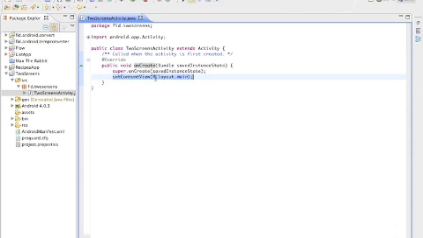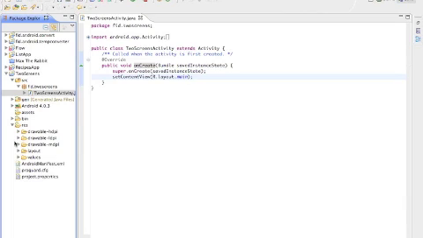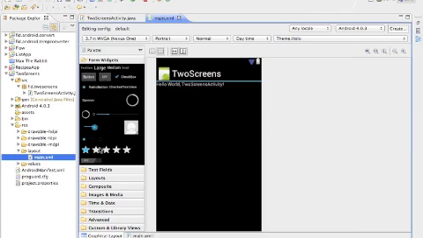Remember, R is all of our resources that we create outside of Java, which will be referenced from Java through the R class, right? So we're going to open the main layout. This associates a layout with this controller. That's how we associate layouts with controllers. Now, in the RES folder, that's where our resources are, we see that under layouts, there's a main layout. And if we double click, we'll get a little view of what this layout looks like, or would look like in the screen, right? So this is the layout.